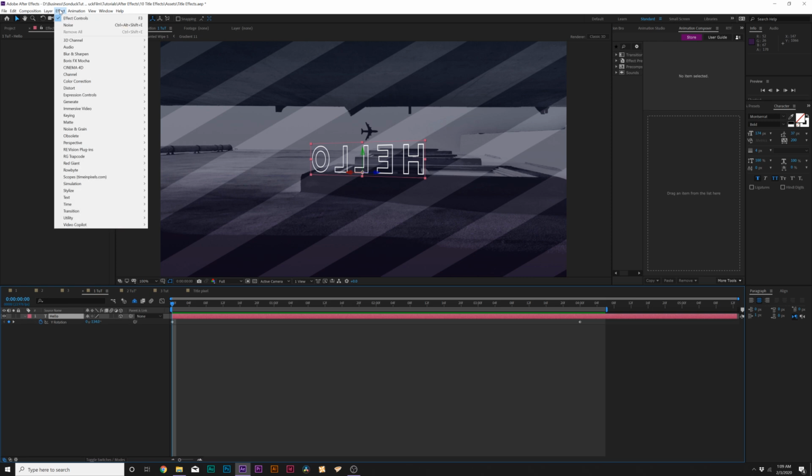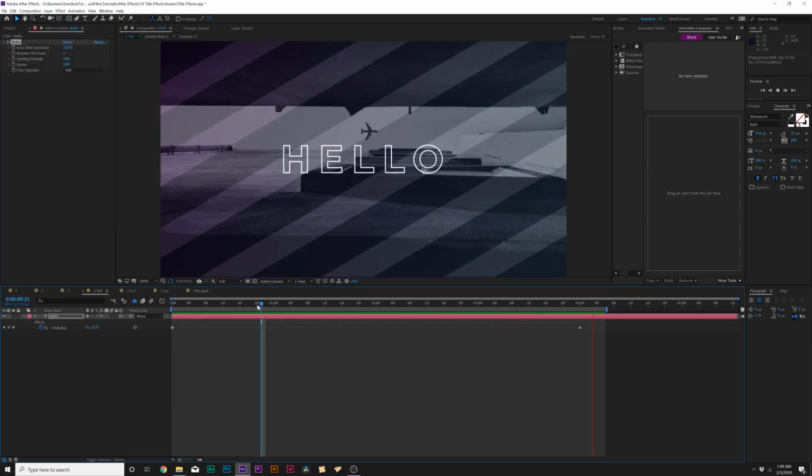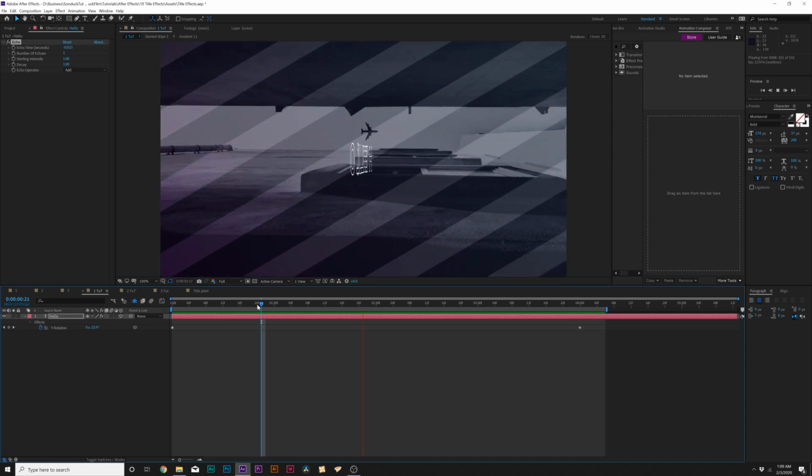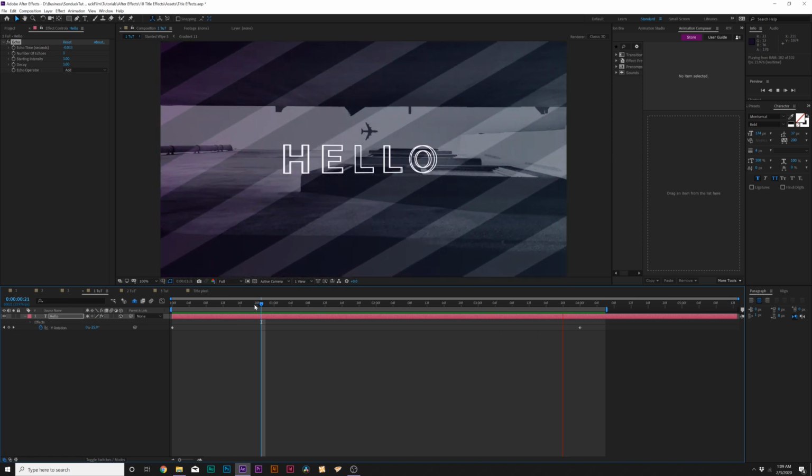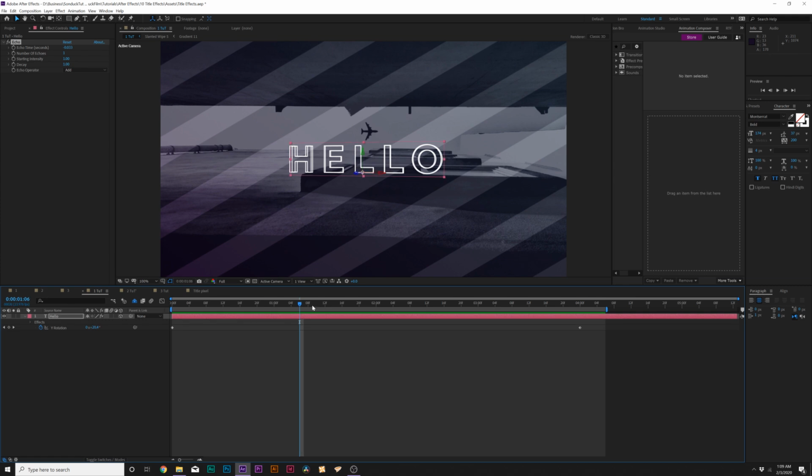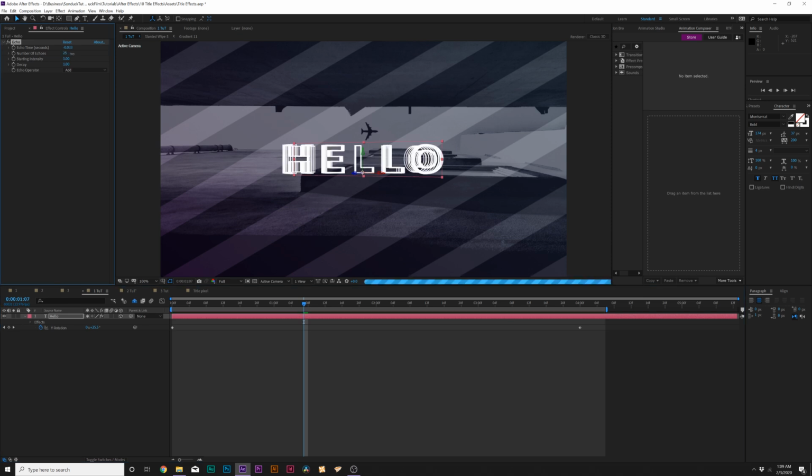Let's go to effect, time, and we're gonna grab echo. What this effect does is that it creates duplicates on elements that have motion in it. So if we didn't have an animation, you wouldn't see duplicates here, but we've got to fine tune this effect. What we could do first is increase the number of echoes. By doing that, things get a little bit crazy, so we'll do like 12, and you can always offset the echo time in seconds, and now we'll stretch things further apart, but it's really up to you. We can bring down the decay, which kind of layers it a little bit better.